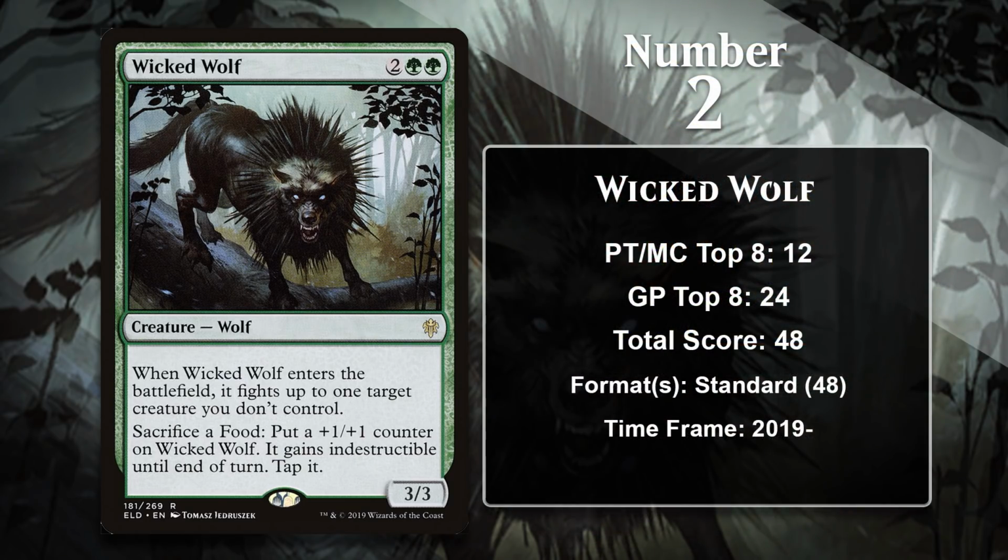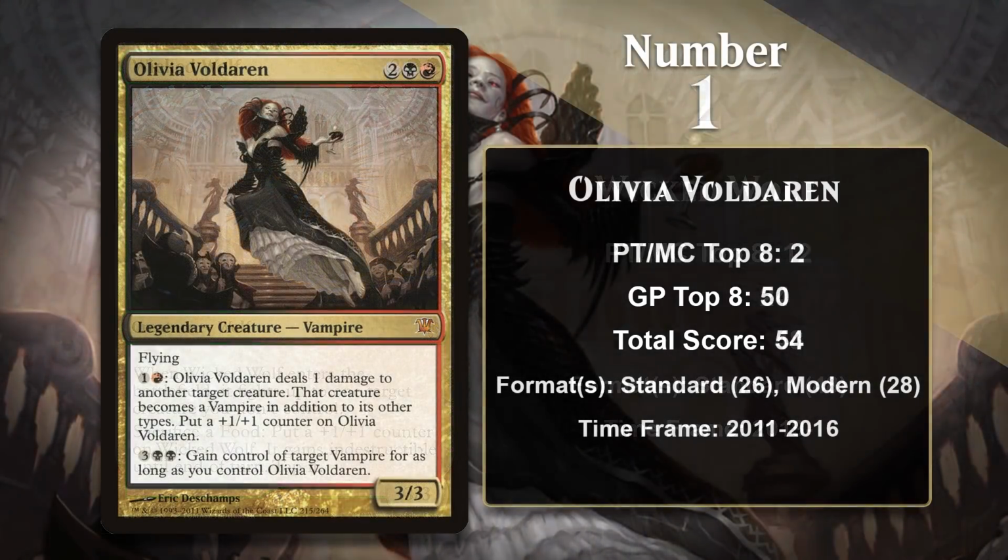Wicked Wolf doesn't have any points outside of Standard yet, but it is being played pretty heavily in Simic aggro decks in Pioneer, so it seems like it may only be a matter of time. Wicked Wolf is still in Standard for quite some time, so it may have a chance at catching the number 1 card on this list, which is Olivia Valderin.